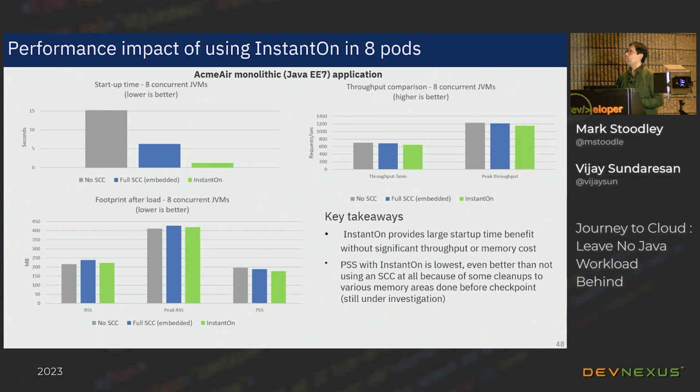Same result shown on 8 pods. And in fact, there's a slight improvement in footprint if you see the PSS shown at the bottom there, that's the proportional set size. PSS accounts for the non-shared memory that a process uses, but also for the shared memory, you're accounting for the sharing. So if 3 megabytes of shared memory was used, you would only count 1 megabyte of that towards the process if you were sharing it across 3 processes. So there's a slight decrease in the PSS that's used with instant on. And this is because there's some cleanup that we do before we generate the checkpoint. And this lowers our memory use overall.